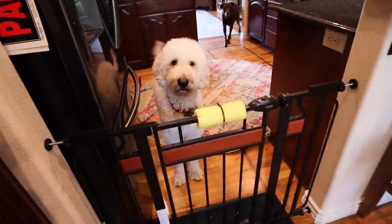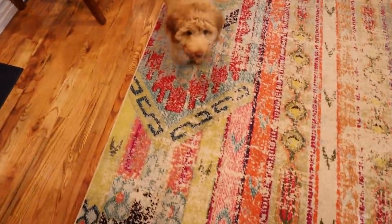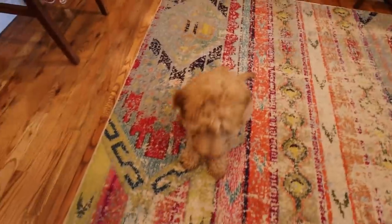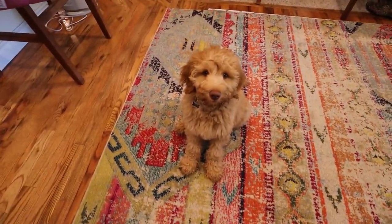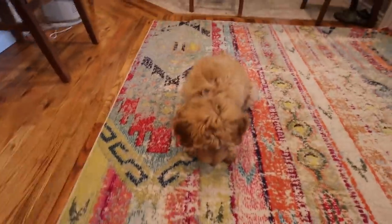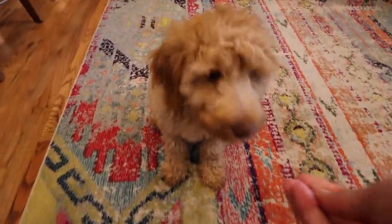So we came inside, my boys would be right here on the other side of the gate. I would just work on giving treats, playing with toys, and working with the puppy — so the puppy was focused on me and not the dogs. I know many of you will say, 'My puppy's only eight weeks old — you want me to start working with them the first day home?' Absolutely. You have very low expectations, but there's no reason you can't start giving them some routine and structure. Puppies are smart.